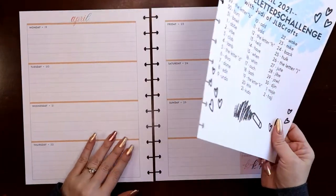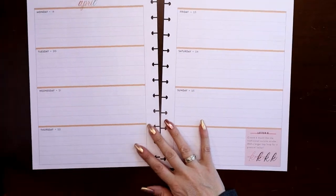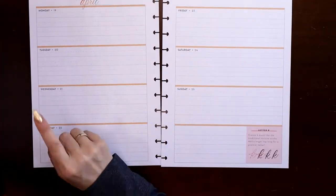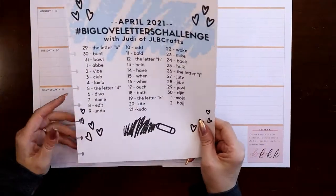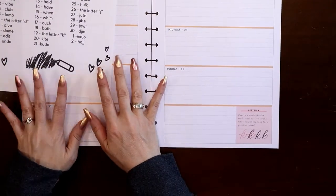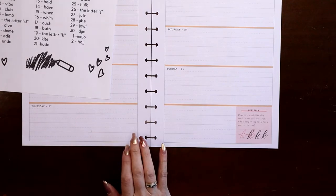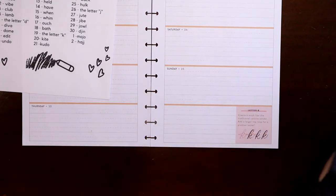Today I'm going to be setting up and writing in my big love letters planner for Monday the 19th through Sunday the 25th. We're going to do the letter K this week. But before I get started, I wanted to give you another update on my Guanya pens.